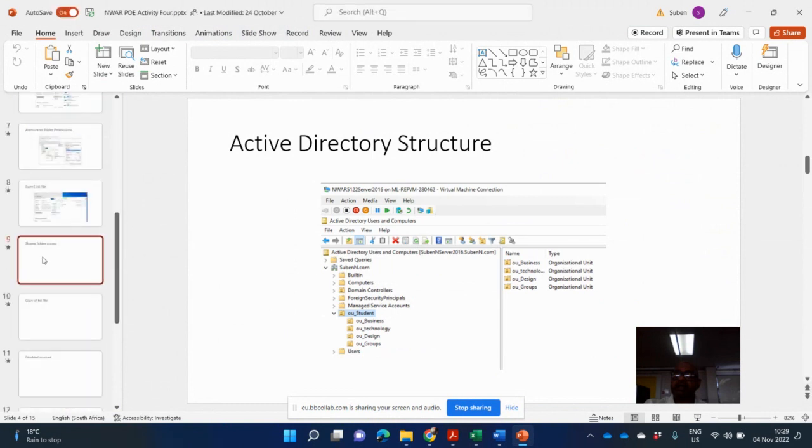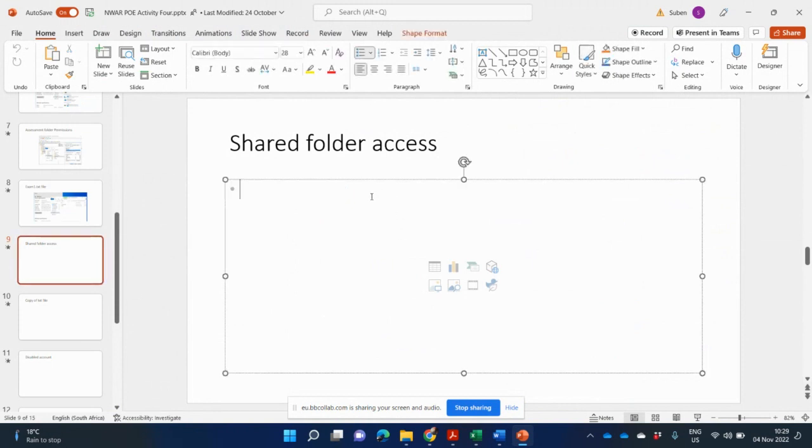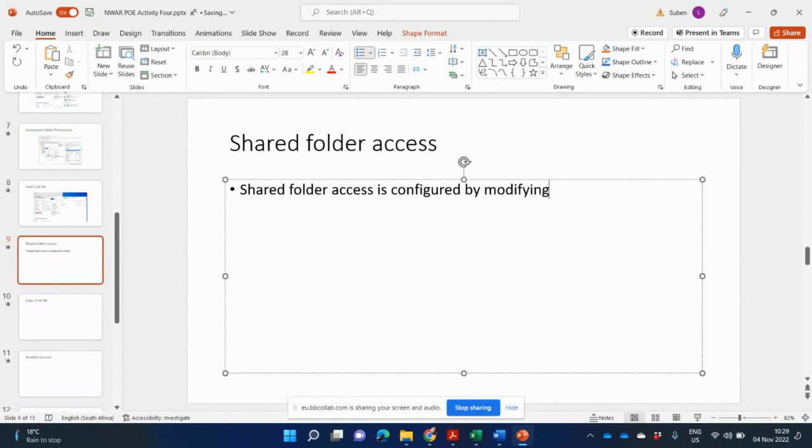Let's see what I'm shared folder access. So here, for example, shared folder access is configured by modifying the properties of the folder.